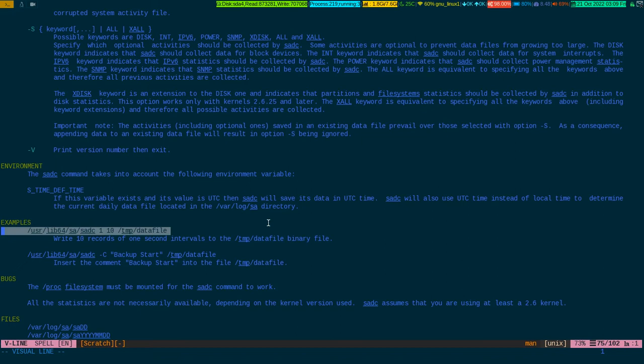Generally it is under user lib64, so you need to scan through your system because this is the default location where it's parked. This daemon has to be started if it is not kicked off by some other process.